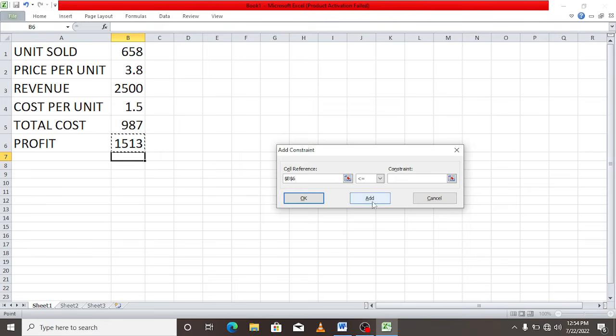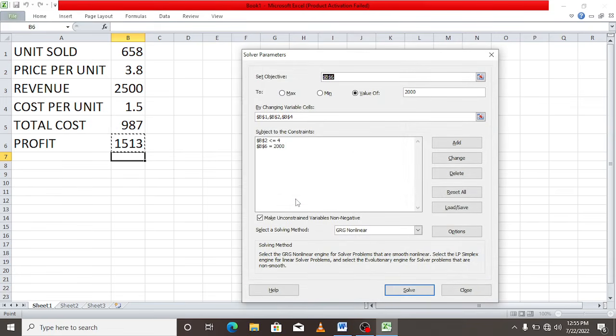They have said it should be 2000, meaning I'm going to use the equal sign, or equal operator. Let me use equal to reflect that it should be 2000. Okay, and then you press okay.